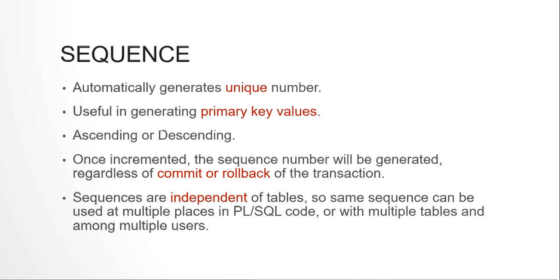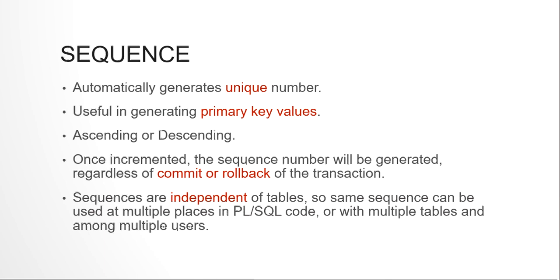So basically sequences are Oracle objects. These objects generate unique numbers. They are used for primary key, unique key, or just filling in columns or just generating unique numbers. A sequence can be an ascending sequence or a descending sequence. An ascending sequence starts from a smaller number such as 1 and increments. It goes to 2, 3, 4 like that. A descending sequence would be something which starts from a bigger number, say such as 100, and then comes down like 100, 99, 98, 97.